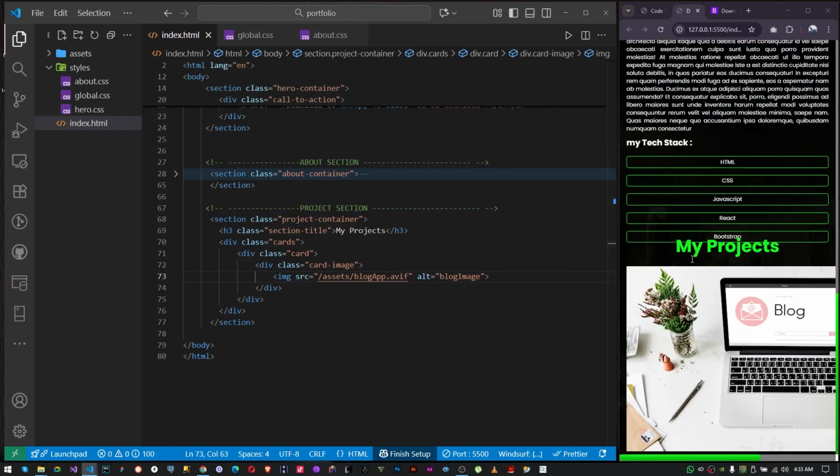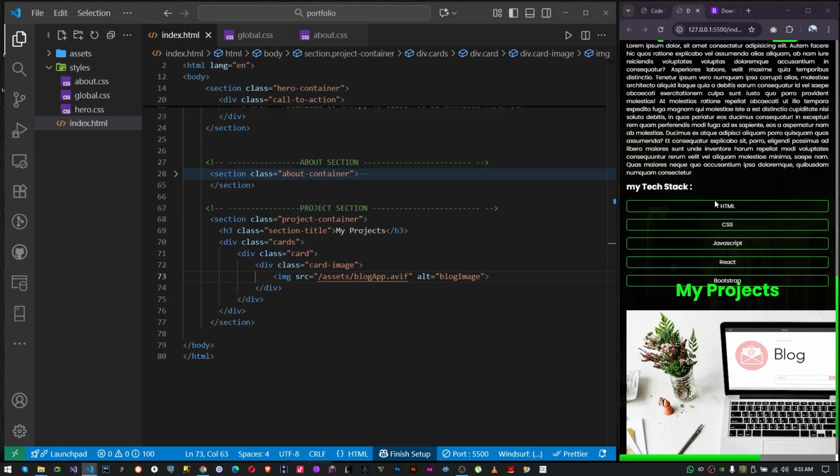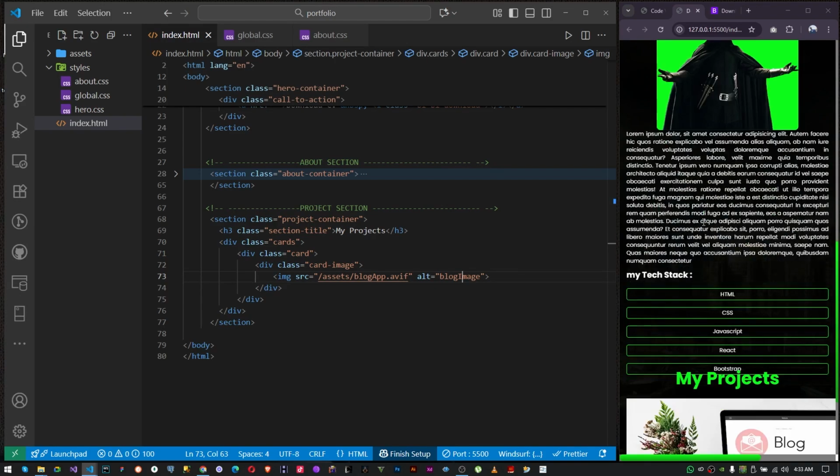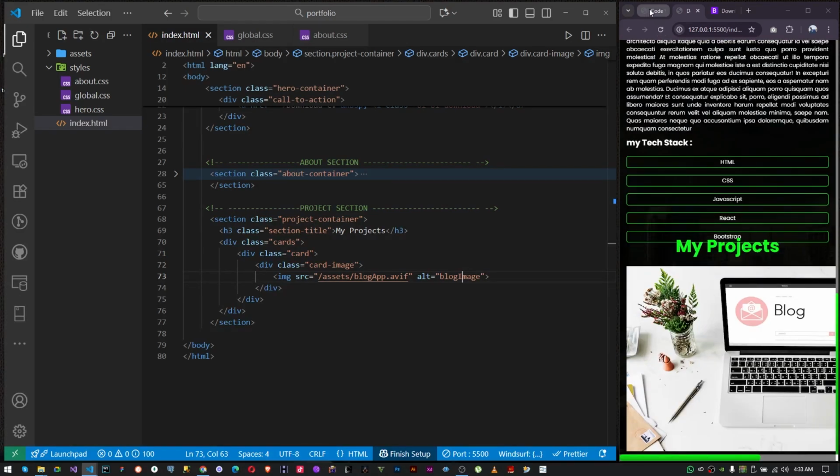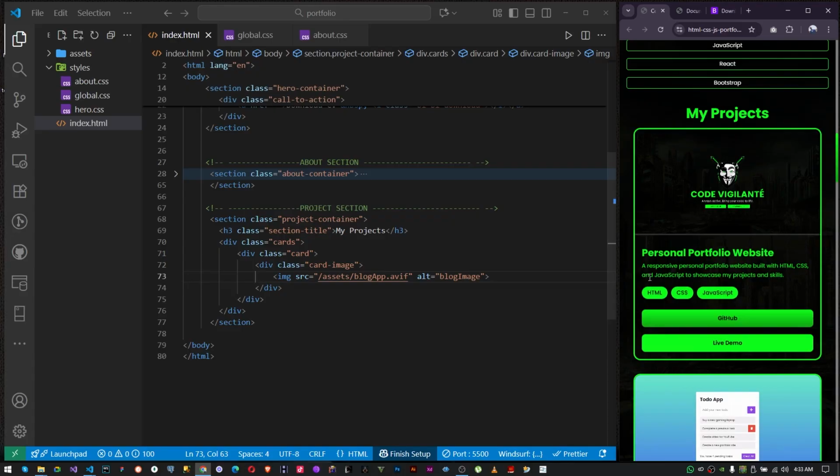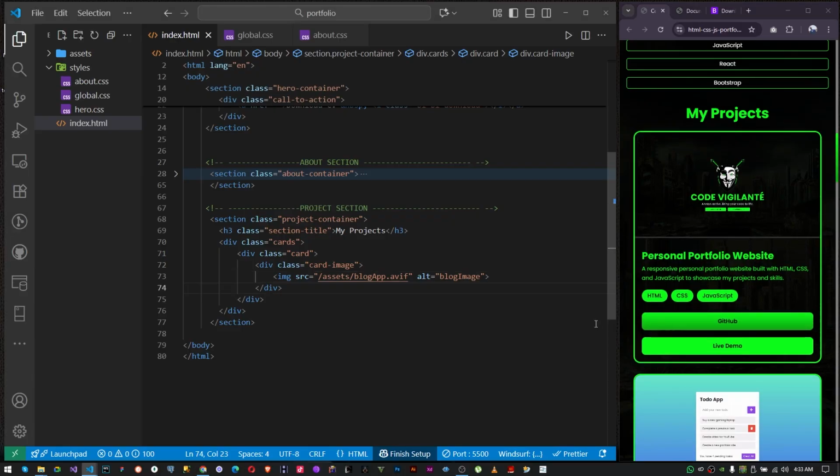So we have the blog image. Then we're going to have the card title. Let's make it a P tag, P dot card title.